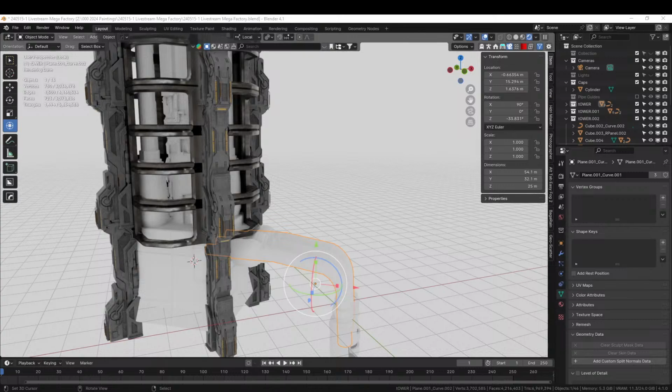So let's start off with mine and see how it feels. This is just metal sheeting.